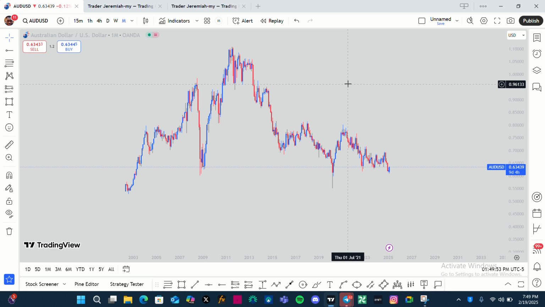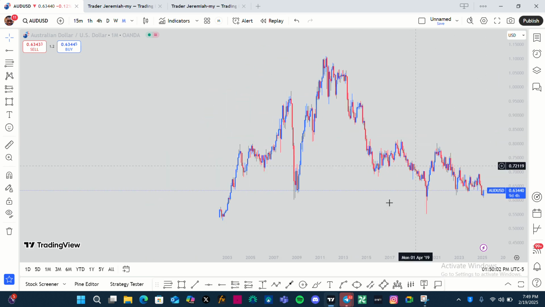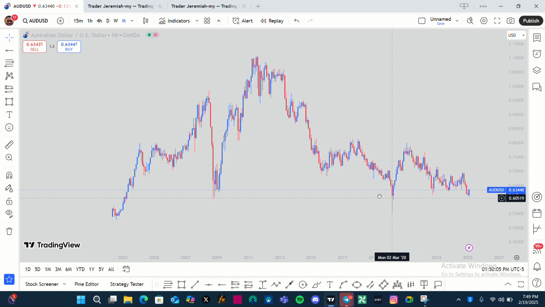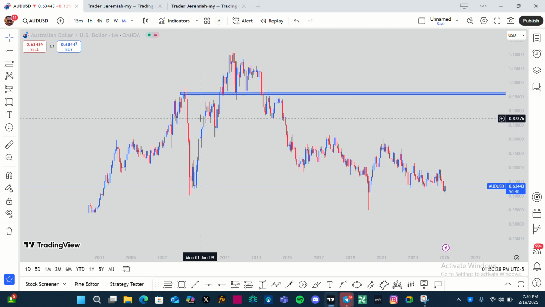EUR USD, GBP USD, and AUD USD move in the same direction. They are all trending to the downside on the higher time frame because they are USD pairs, so they move in the same direction. If I want to draw my key levels, I can start drawing from this area because when price got here, price dropped from it significantly. I can draw it like this, and it has a minimum of 3 touches. This is the first touch, here is the second, the third, this is the fourth, and also the fifth one here.